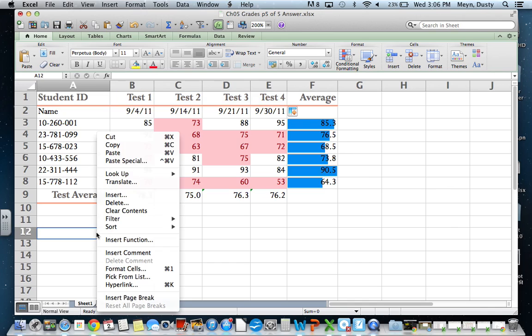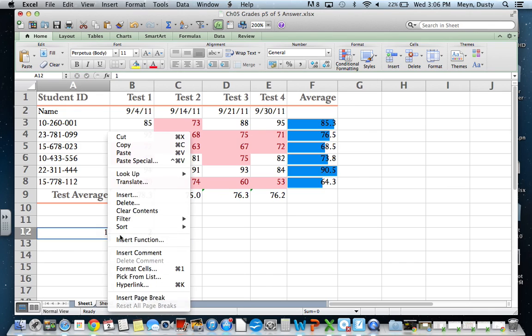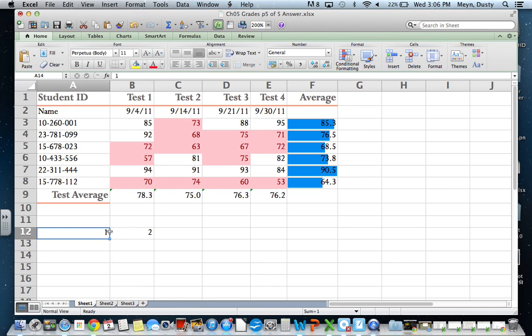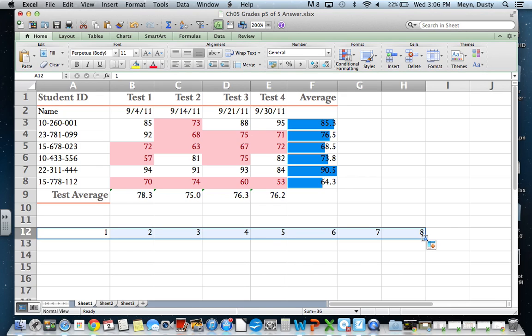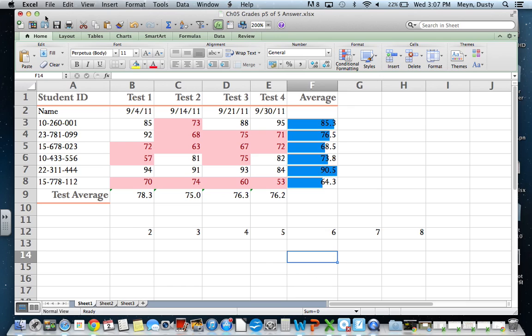There's things you can do that with. We can do that with numbers as well. The problem with numbers is I can't just go 1, because then it's going to repeat 1, 1, 1, 1, 1. It doesn't know we're counting. But once I put 2 in there and highlight both of them, okay, now I can fill that across and I can count as high as I want to count. I mean, it's going to go forever if I let it. That's one nice function of Excel. Use the fill function as you do things.